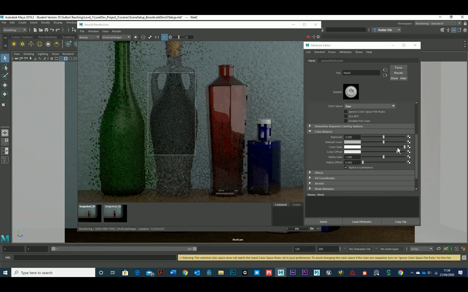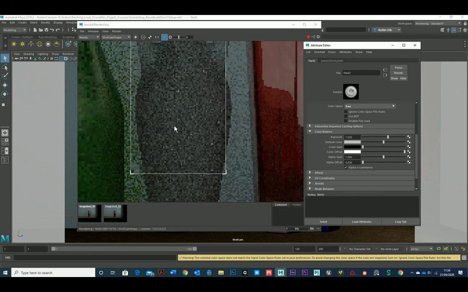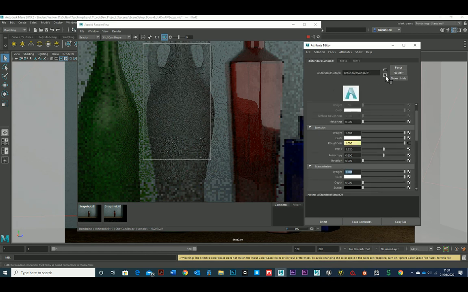Just going to try and reverse those colors. This is not giving me what I want. I think the roughness on the texture is too much.